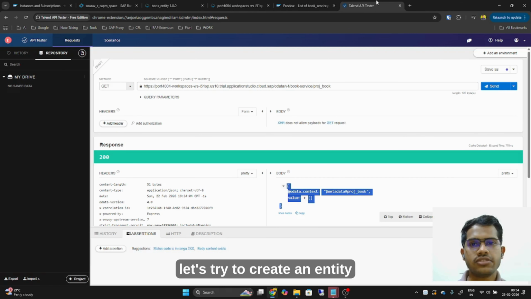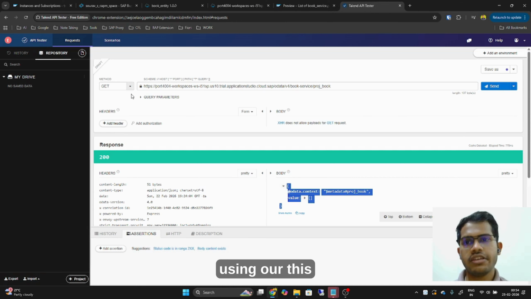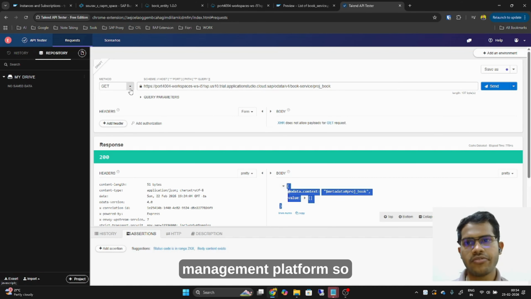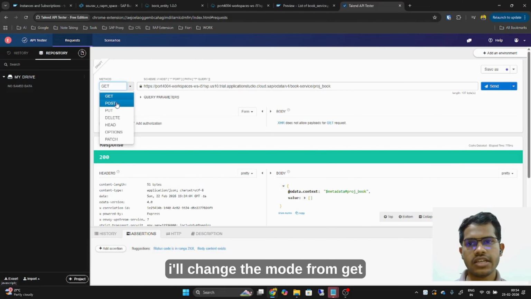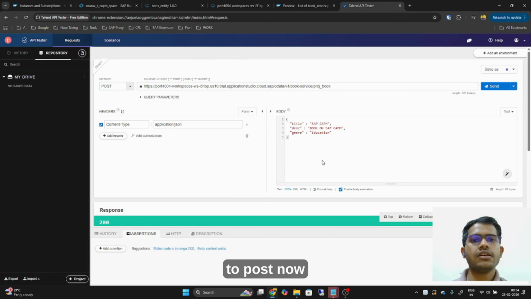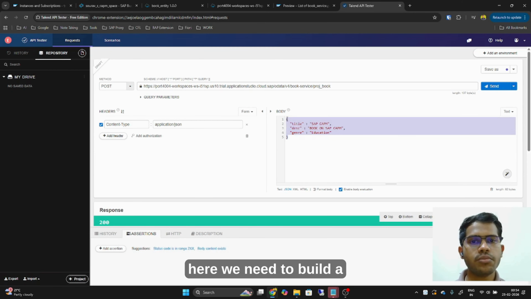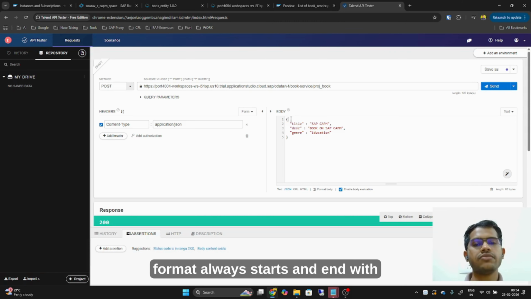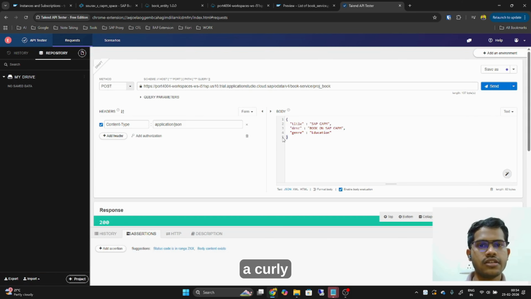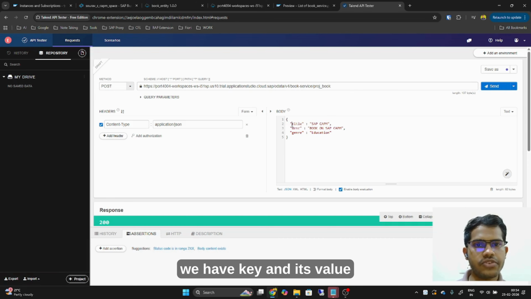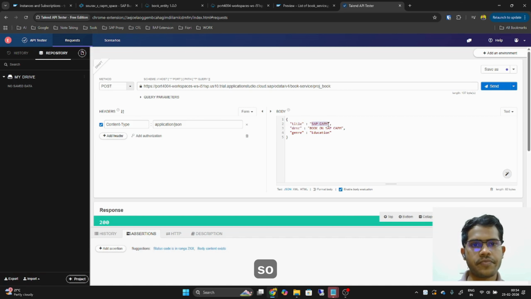Now let's try to create an entity using this API management platform. So I'll change the method from GET to POST. Here we need to build a body in JSON format. JSON format always starts and ends with curly braces. It is comma separated, and we have a key and its value.